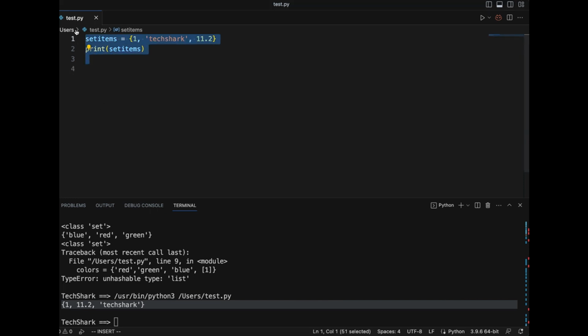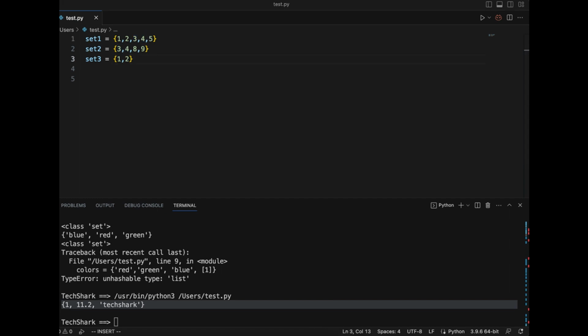Here I have created three different sets, set 1, 2, and 3, with some values: 1, 2, 3, 4, 5, then 3, 4, 8, 9, and 1, 2. So we have some common methods for this set, like we can print the union of sets. And what does union mean? Union means the values from two sets will be combined, but even if there are some duplicate items in the sets, those will be printed only once.